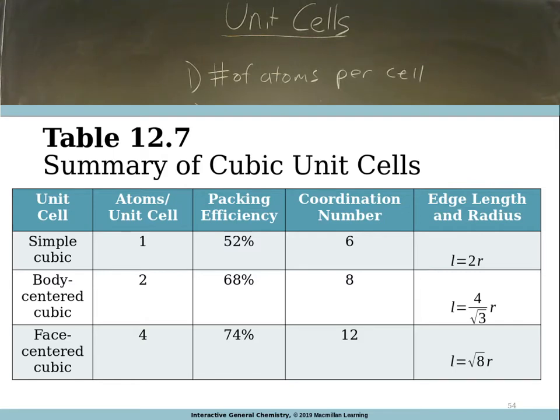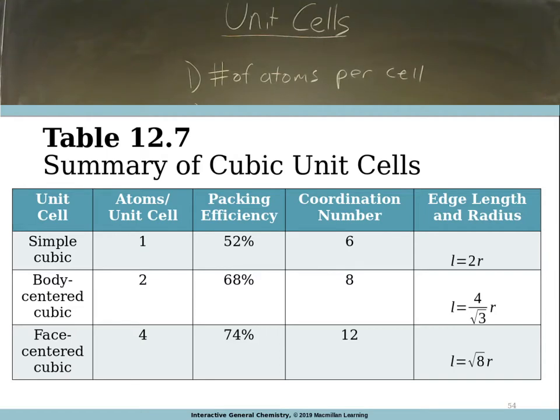You'll notice there's also a packing efficiency number here. So how much volume is empty space? They have different packing efficiencies. And the simple cubic there is the least efficient. Body-centered cubic is a little bit more at 68%, and face-centered cubic is 74%. And it's now been proven mathematically that that is the highest efficiency that you can get for spherical objects packing in a three-dimensional space. And so the face-centered cubic compounds are as dense as they possibly can be.